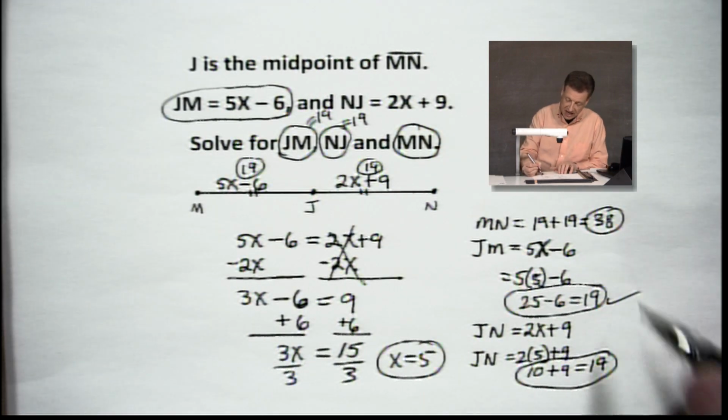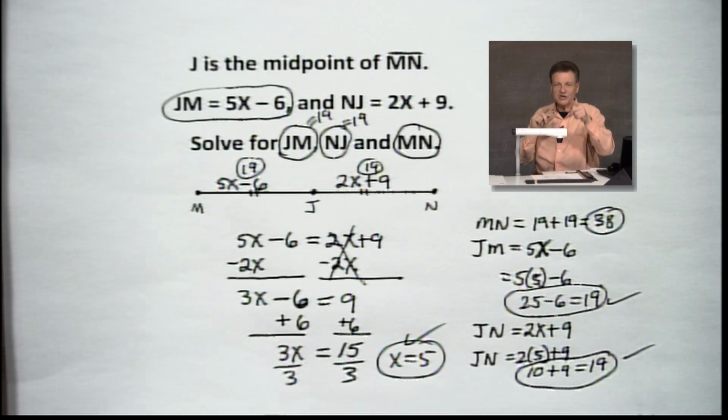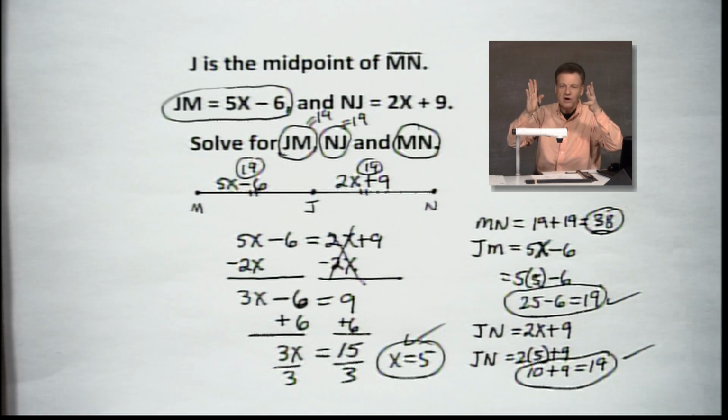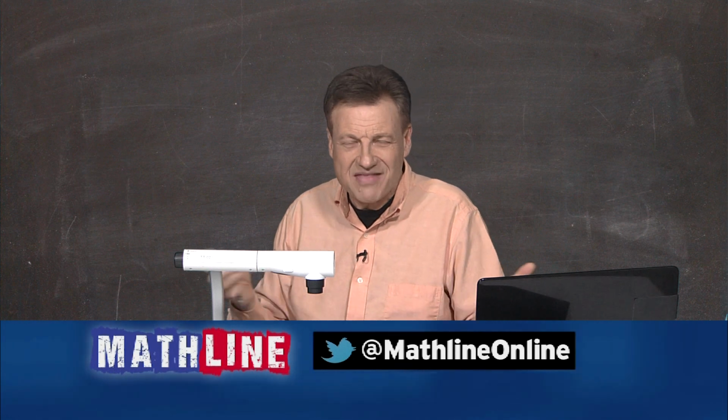And since these are the same, that's important. We want them to equal each other. So that means 5 is good. It leads us to the 2 19s, which lead us to 38. And you know what? I think our problem is solved. We've got all the 3 pieces we wanted. And hopefully you aren't stuck with a midpoint. I hope you can go like, hey, that's not so bad.